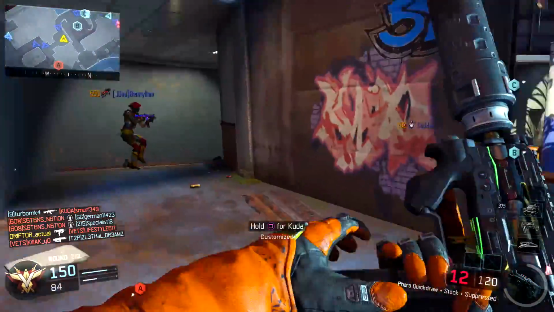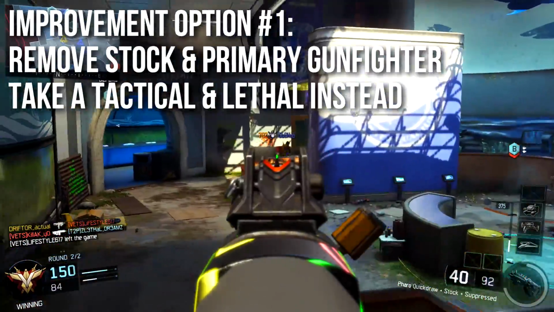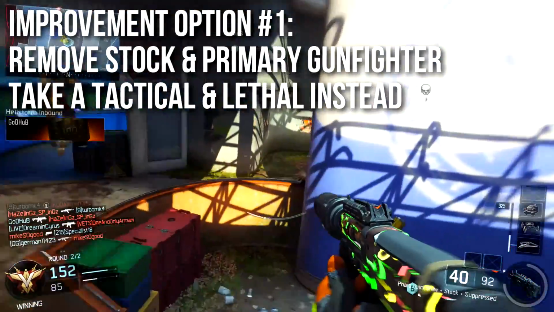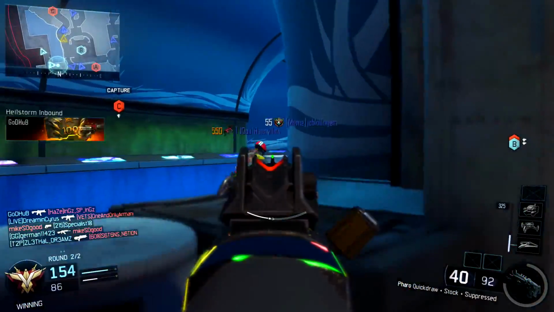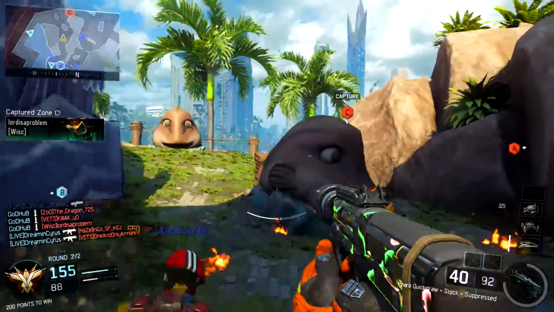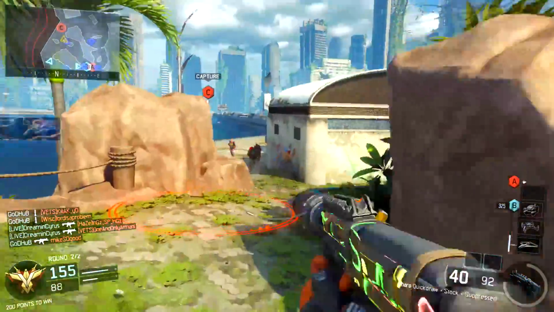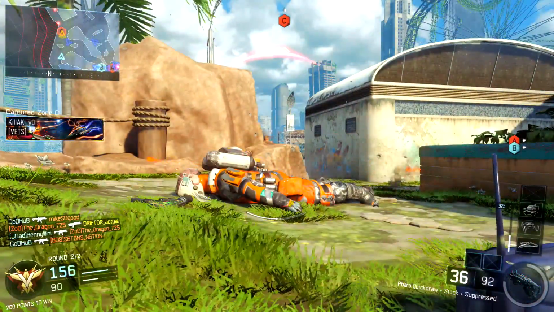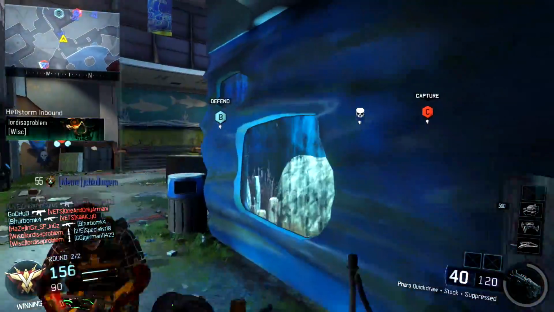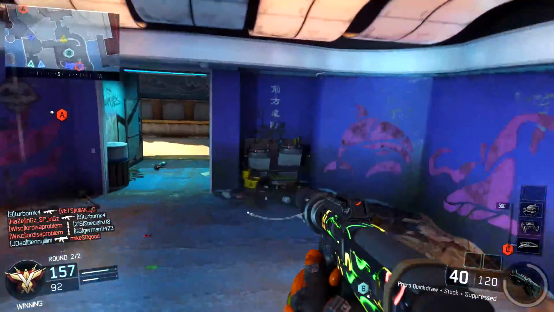Improvement option number 1 is to remove stock, and this will also allow you to remove primary gunfighter and free up 2 slots. And this will allow you to take a tactical grenade and a lethal grenade as well. Since you're primarily playing this in core objective modes, having tactical and lethal grenades are lifesavers. They're godsends. They're very, very nice to have, very effective in a lot of situations. And I feel this complements Scavenger very well, also because Scavenger will refill them.